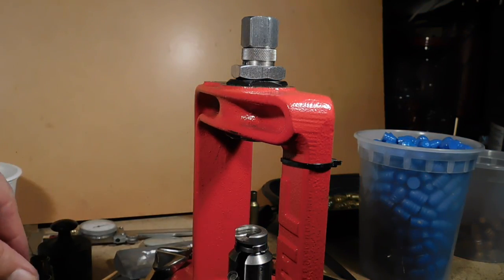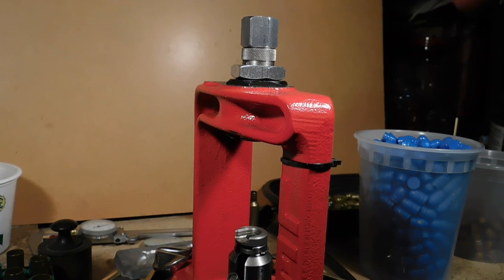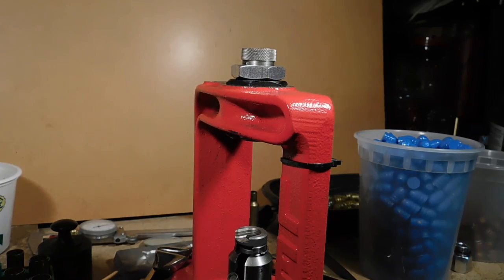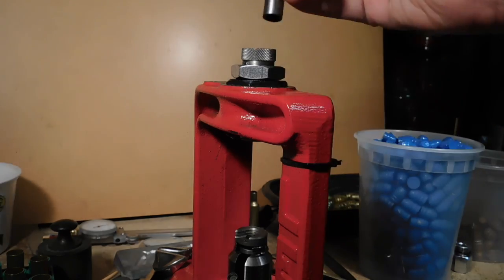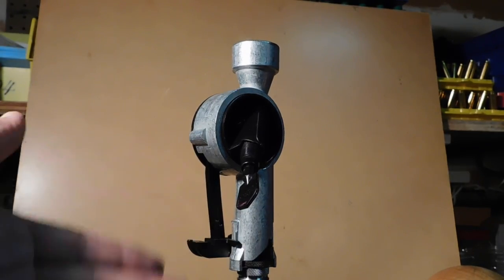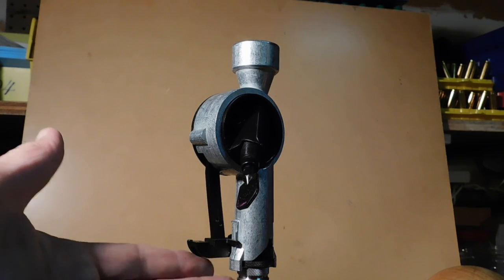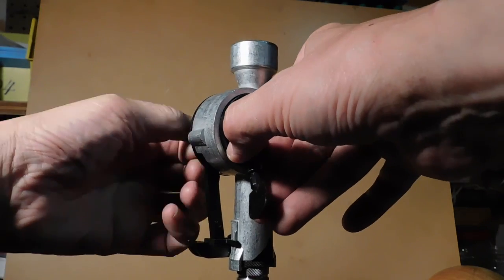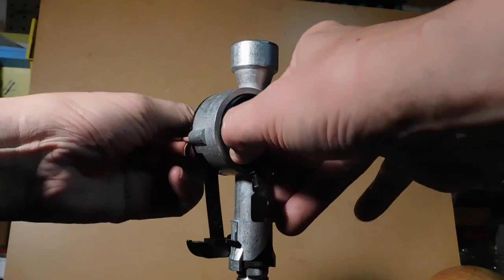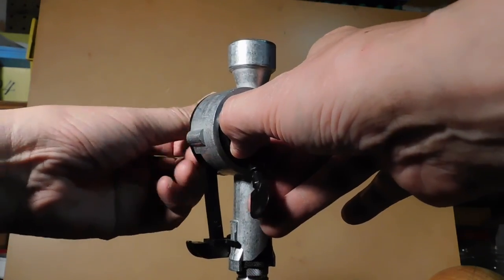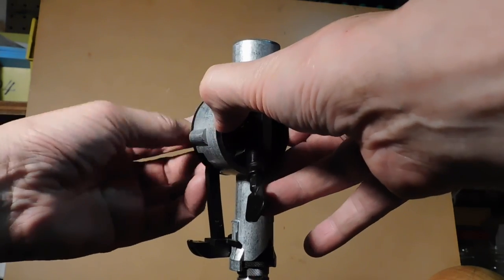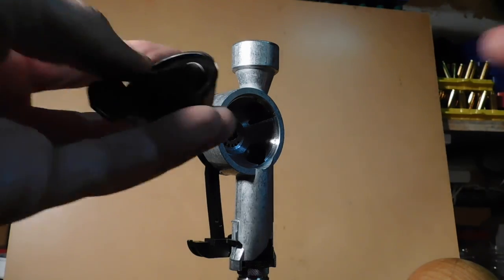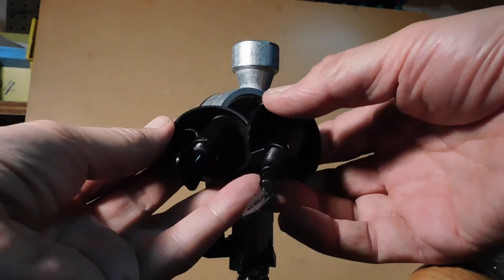23 of these are flared, and when you run it through this die again with the powder measure attached, you'll get an accurate throw every time. The way this works is you take this cap off and then you install the Lee Auto Drum powder measure. So we installed the auto drum powder measure in the top of that Lee powder through neck expander mouth flare die, but this is the wrong drum. Let's take this drum out and replace it with the drum that takes the 8 grains of HS6 charge.